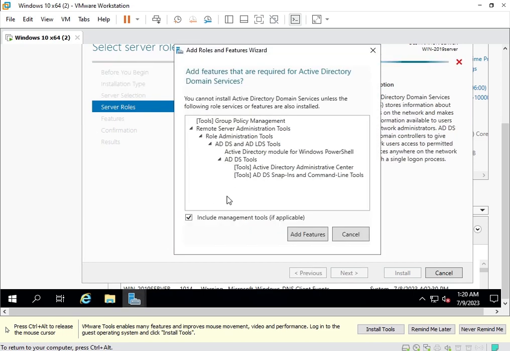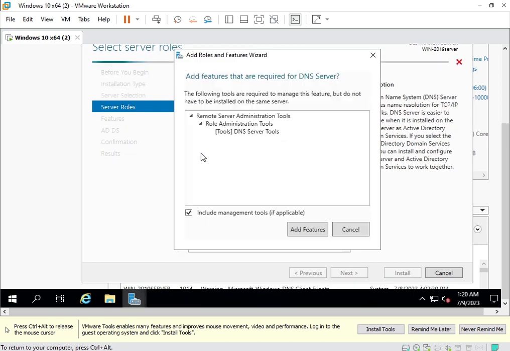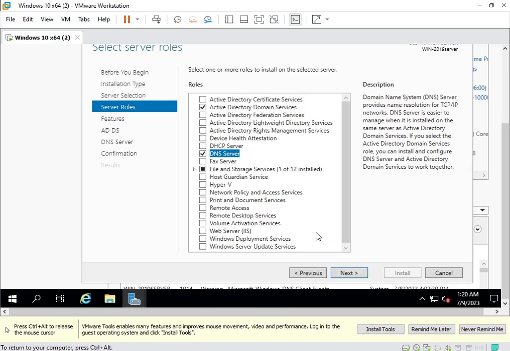If you're selecting that, you also have to add these features, because they work alongside the Active Directory domain. We will also be selecting DNS Server, and we also include these features.